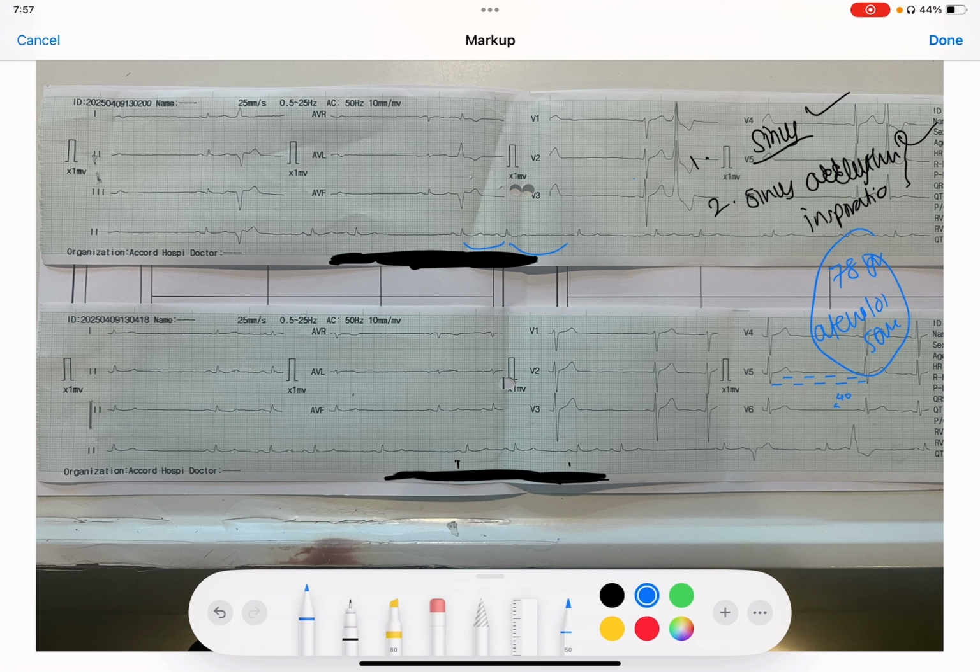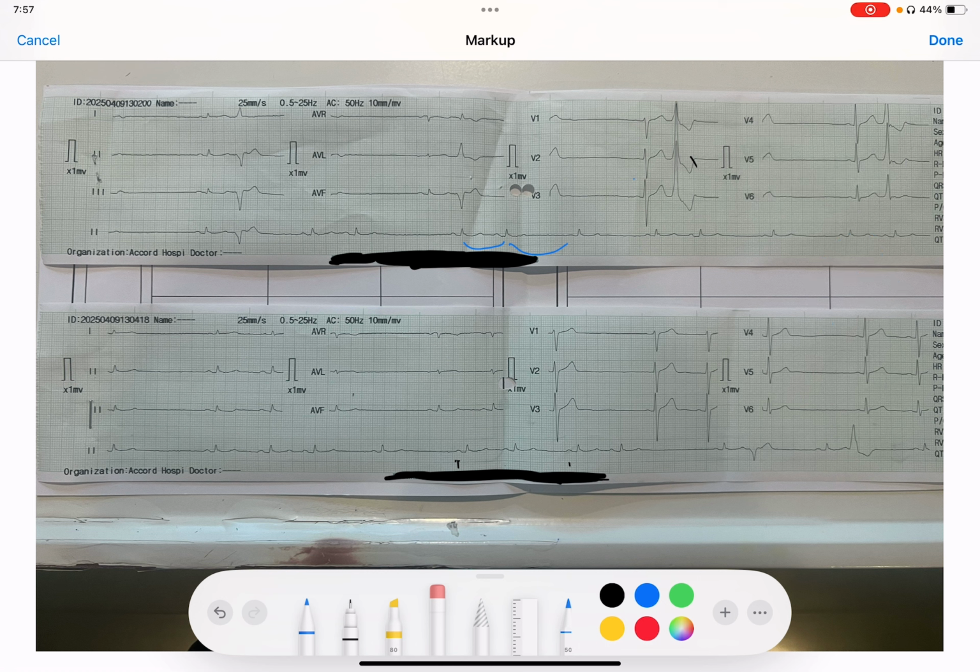He was taking it daily and he had presented with syncope, giddiness. So he had repeated attacks of giddiness, dizziness, which was definitely attributable to the reduced blood flow to the brain. Because if the heart rate is this much lower, definitely the brain is not going to get a sufficient amount of blood. So this patient, he responded very, very well to atropine.